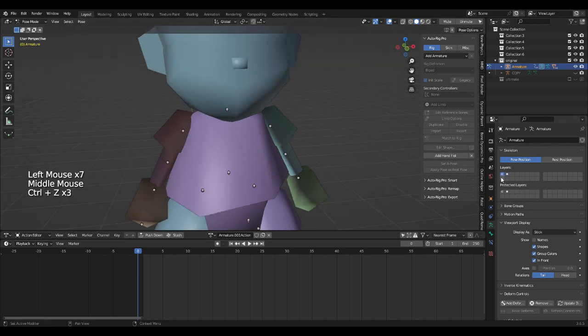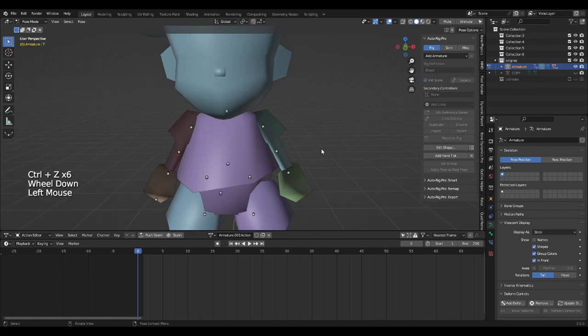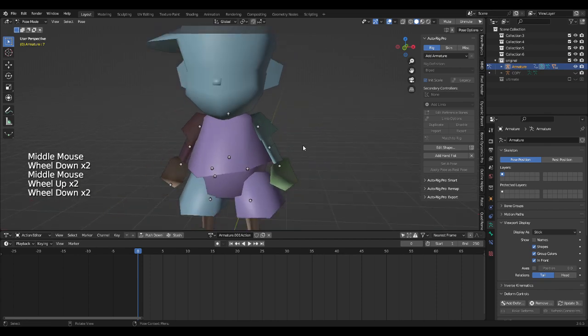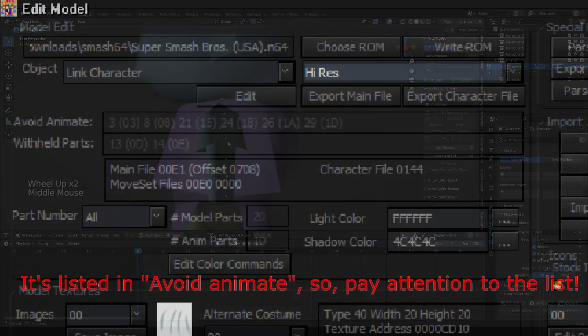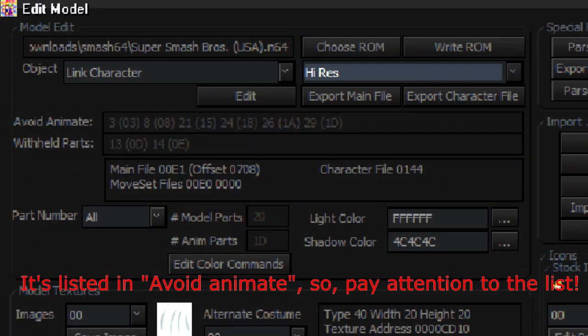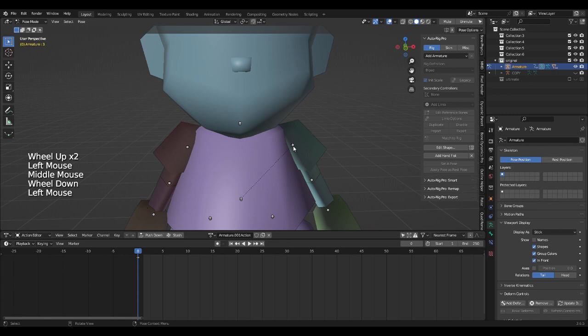Why is that so? For some reason, Smash Bros 64 has some bones that can't be animated, and if you export from GoldenEye Editor, it will give you the list of the bones that you can't animate. It will return an error and your animation will be messed up, so check the list and hide only the bones that you can't animate.